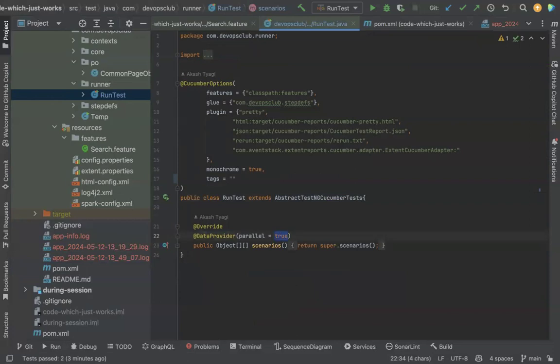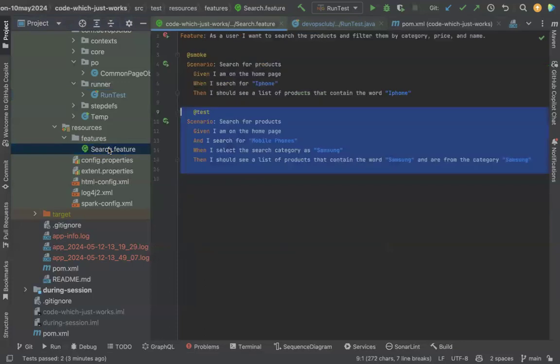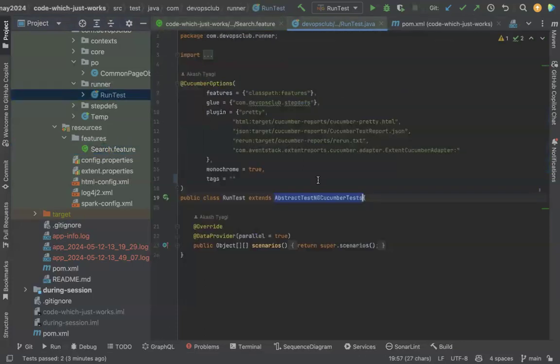Is the Cucumber test engine mandatory in a TDD framework as well? No, it's not mandatory. It's the best option we have, which you can use to run your test cases in parallel. If you don't use this, fine, you can still do that. You can use it with JUnit or no framework at all, with plain vanilla Cucumber CLI, but it will not be very efficient. So right now, what I'm showing you is the most efficient framework possible with Cucumber and TestNG. It's a really good combination in my opinion.